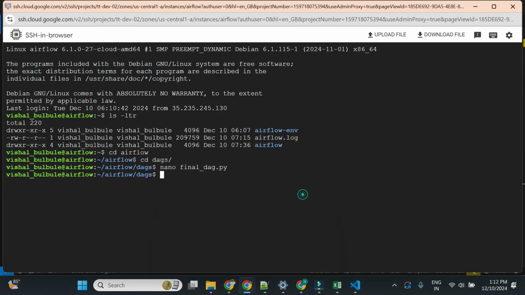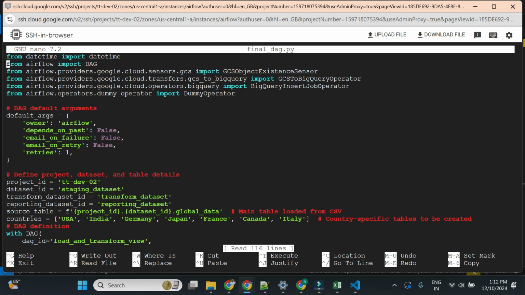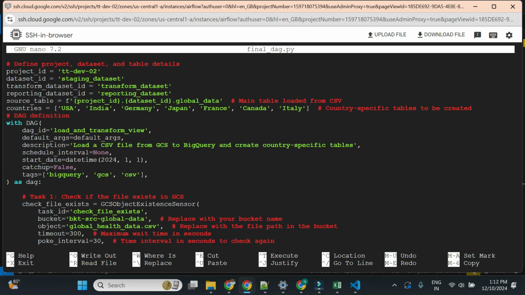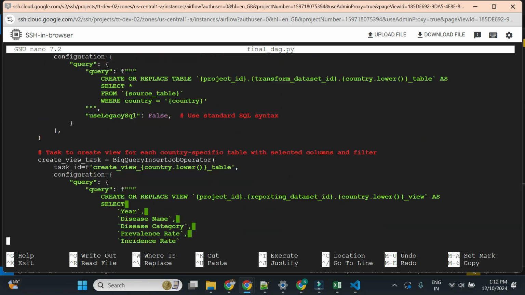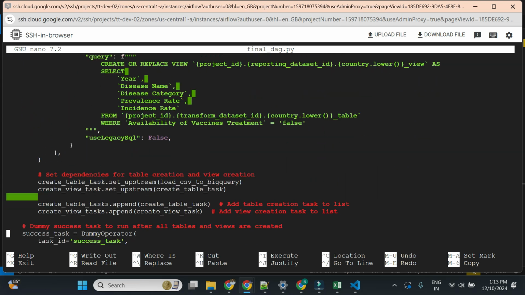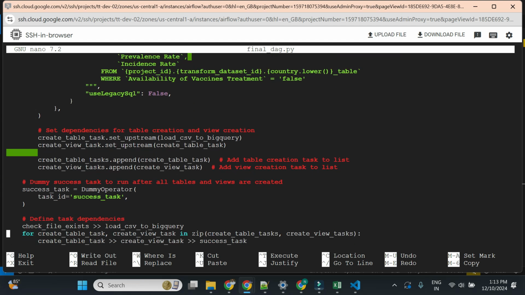So let's go back here as well. Just do nano final DAG and change this here as well. Where is the availability of vaccine? Yeah, here.